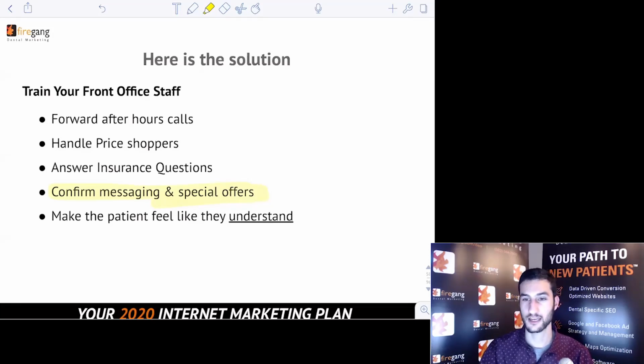The staff needs to understand exactly what that offer is about. So when that person's calling in to ask about it, there's not a disconnect between the messaging on your marketing and the messaging that your staff is putting out. If we can keep that consistent across the board, we can absolutely move that patient through this process. If that messaging is not consistent and the staff doesn't understand that special offer, that's going to lose the patient, and we're going to lose them on the phones, and that's going to be another missed opportunity.